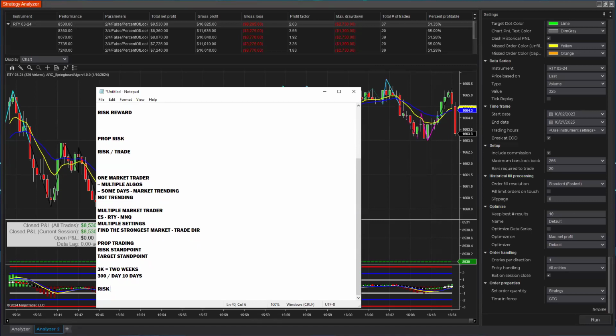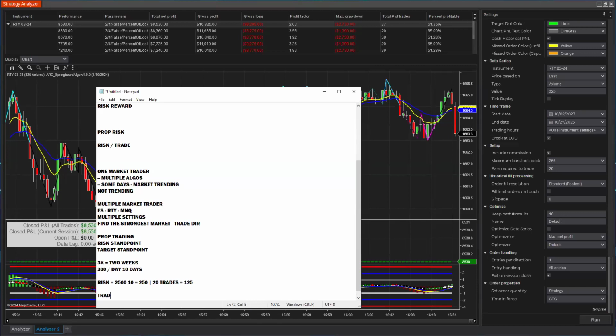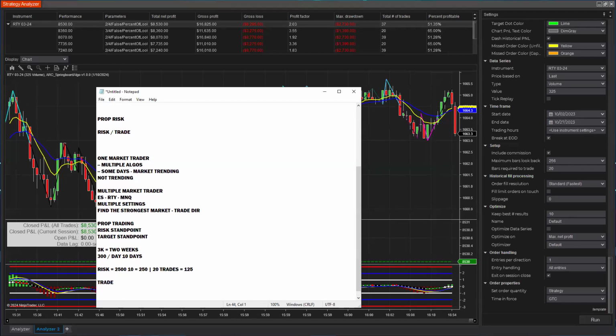Okay. So from a risk standpoint, you say, my max drawdown is 2,500 and I don't want to get there. If I take 10 straight losing trades, then that means my risk is 250 per trade. If I want to do 20 straight trades, then my max risk is 125 per trade. As an added hint, the number of trades that you set it to is going to be based on your trading strategy and your risk multiple, your win percentages.